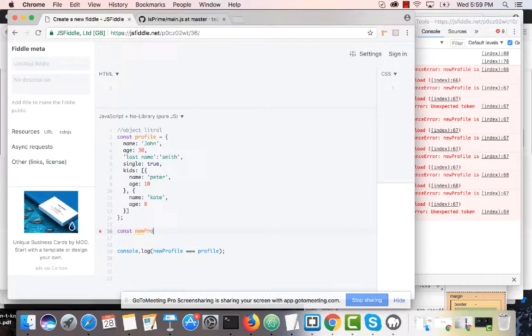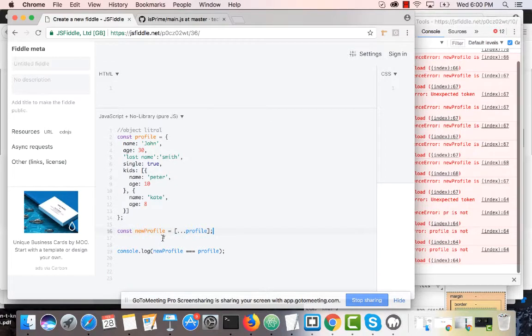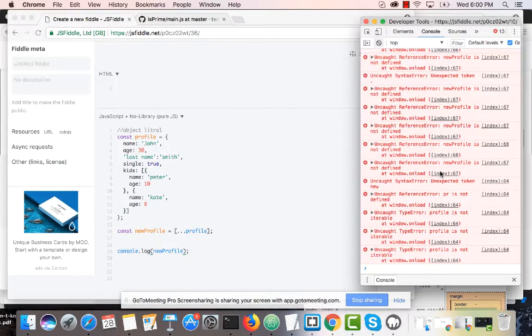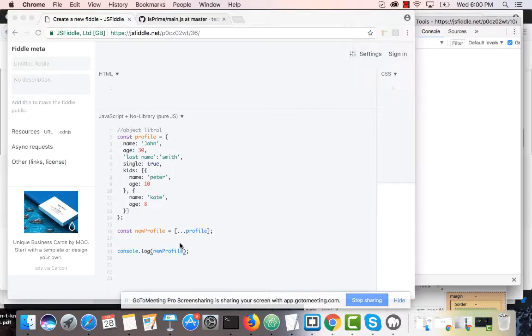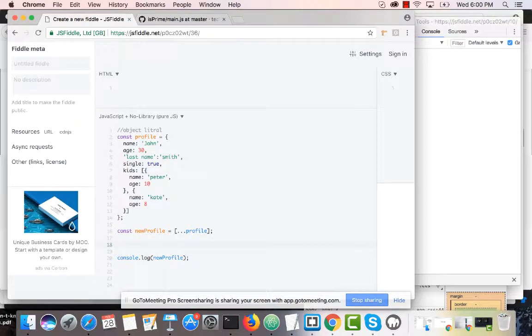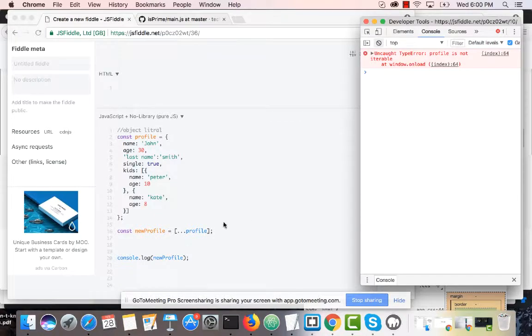New profile equal to profile. Let's see. Do we have any constructor for cloning?